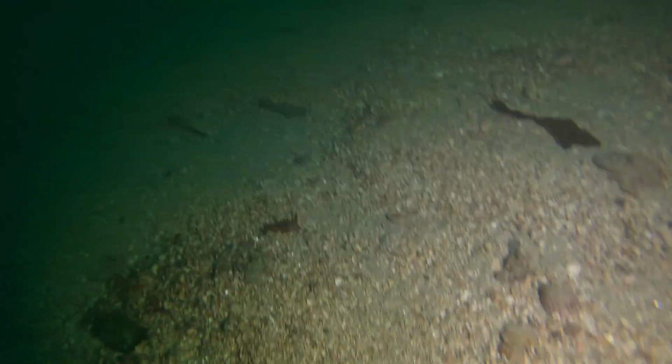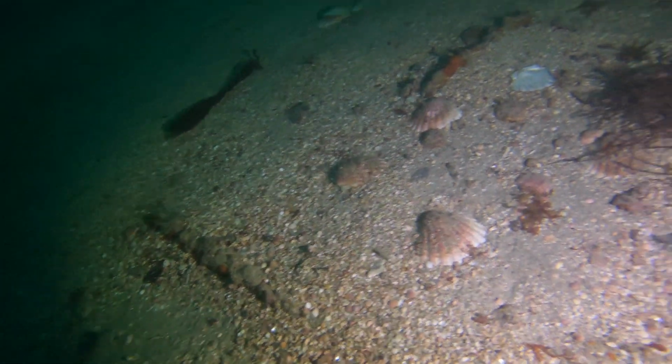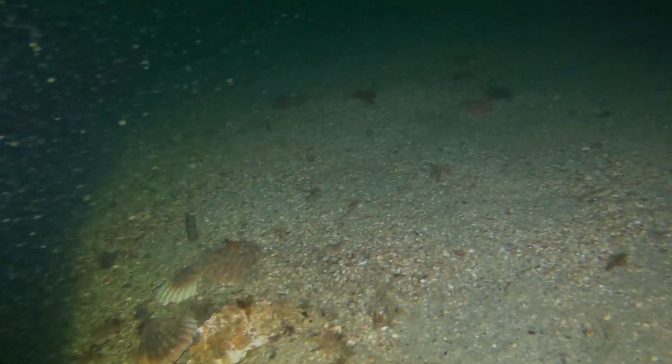Let's see how far I'm away from the shipwreck, see if we can still see it. Turn my lights off. Can just about see it, just right on the edge of my vision. I'm in Deco. I'm now in 28 metres of water, so I'm getting shallow. Up towards the stern, loads of air. So I'm just going to carry on, see what we get. What I'll do is I'll take a turn to the south. I'm heading west at the moment. I'll take a turn to the south and go down the back of the shipwreck.